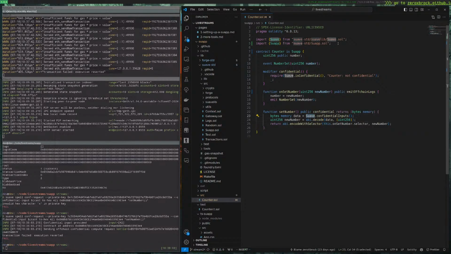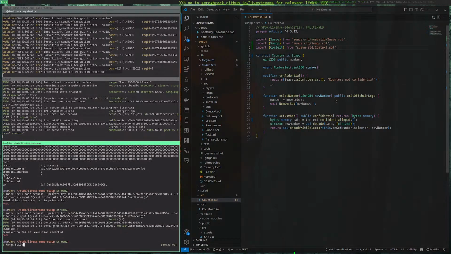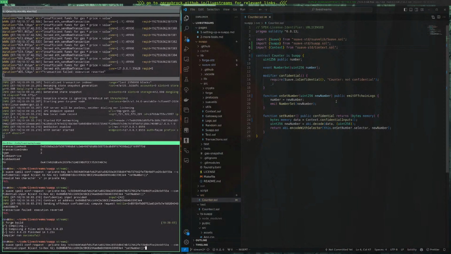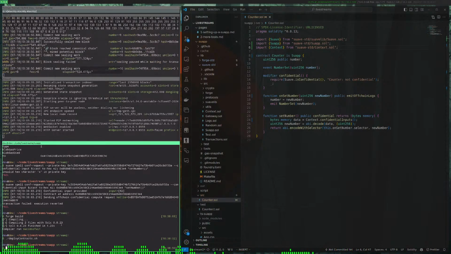What about this? Oh, also, I just realized we didn't update the contract. We're building the new contract, but we're not deploying the new contract. We need to get the new address.